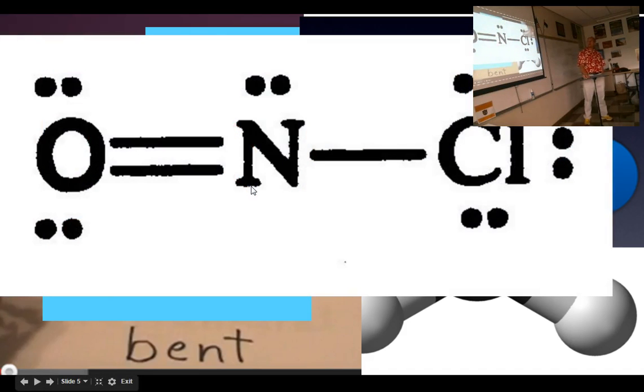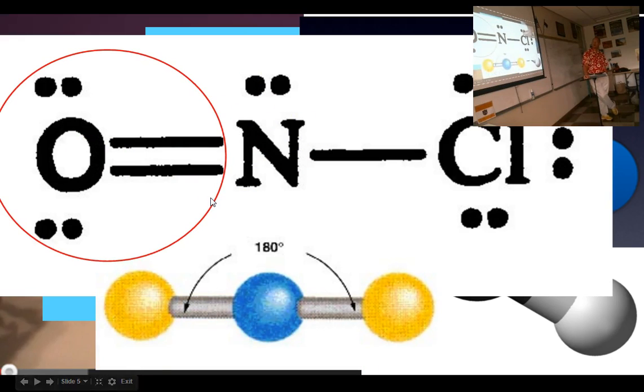Okay, another example. This is a trigonal planar. Nitrogen in the middle here has 4 things dangling off of it, but 2 of them go to the same atom, and so we have only 1, 2, 3 regions of electronegativity. It would have a trigonal planar molecule.